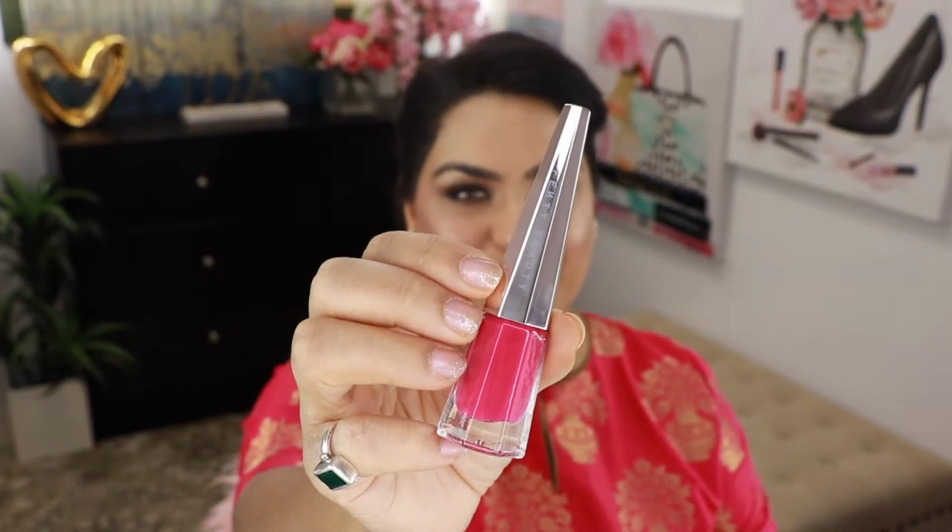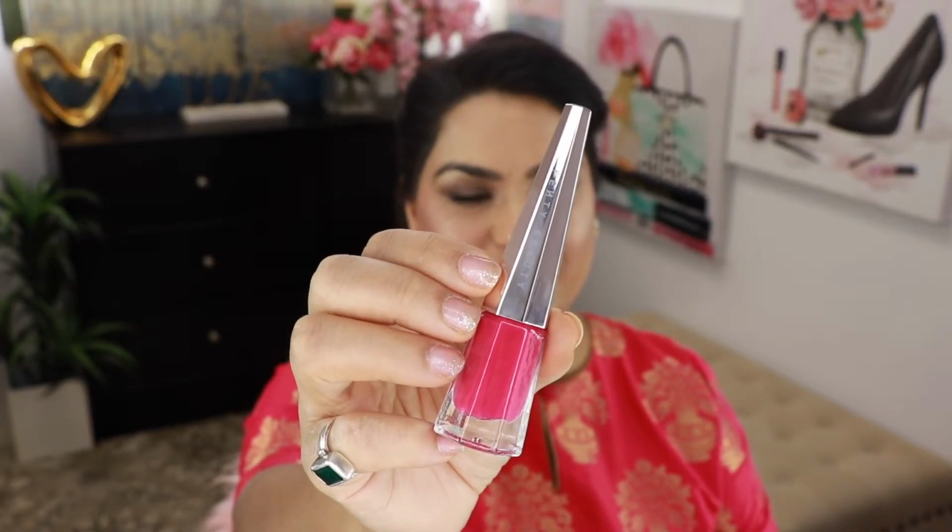For my lips today, I'm going to use this liquid lipstick from Fenty Beauty, and this is in the shade Unlocked. This is the newest shade that they just came out with, and honestly, this is such a pretty shade. I feel like this is such a pretty pink. This is such a perfect pink.